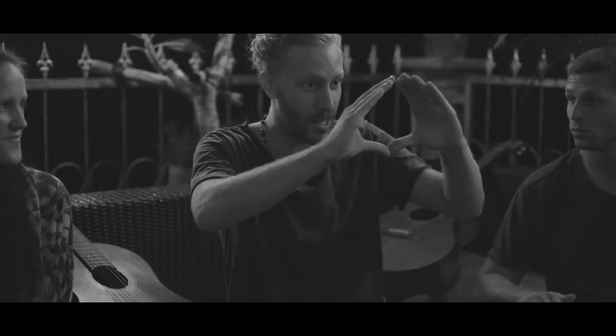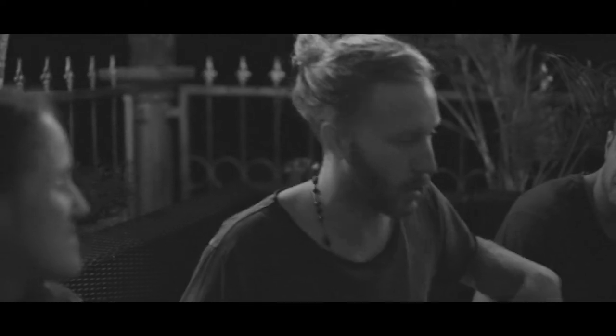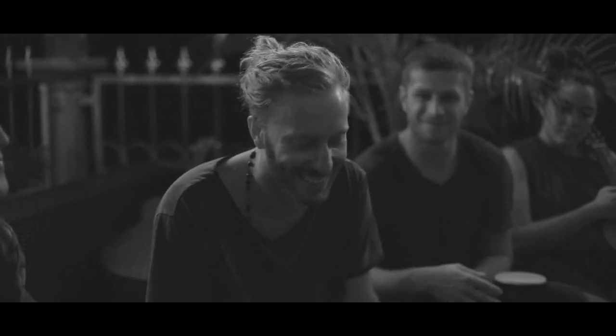So the sign for solo is this one. If I look at somebody through the eye, that means you need to stand up. The rule with the solo, because this is super contemporary crazy stuff, is to stand up out of the sound and go around this table. I'm gonna do the first solo, and then I'm gonna point at some people, and if they feel like it, they can. Normally I should force them to do it, but if they really don't want to, it's okay.